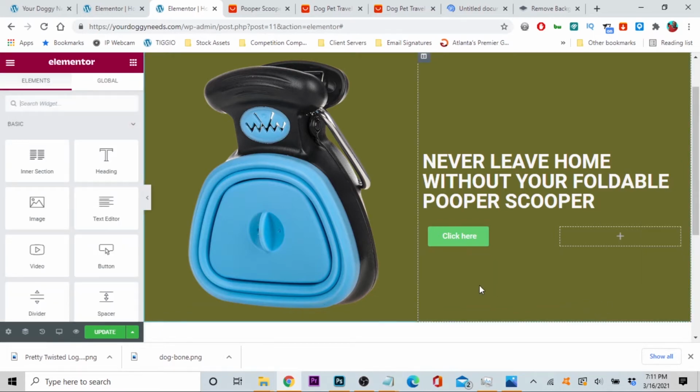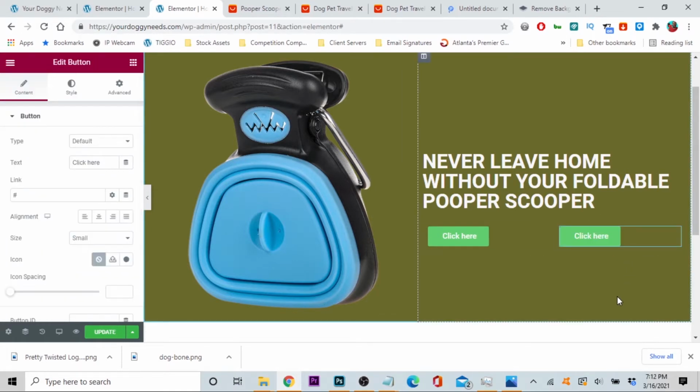Let's delete that. All right, let's bring in the button that we want. Here we go. Now, when you see that the buttons are not touching, it looks funky. Of course, we're going to change the colors. But what you want to do is click on the word justified. And then you come over here and you click on this word justified.